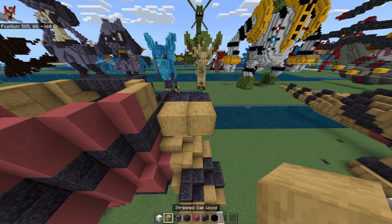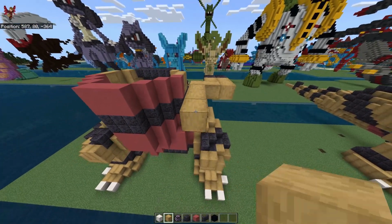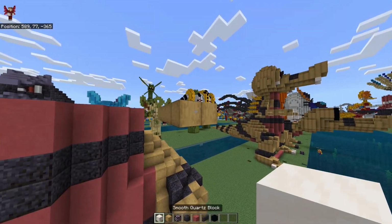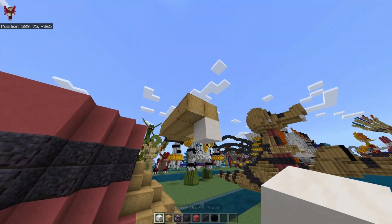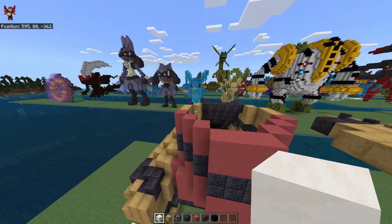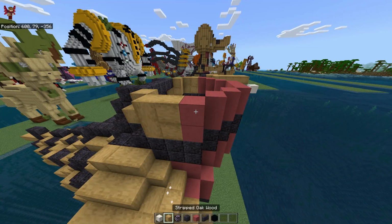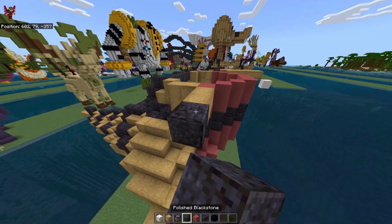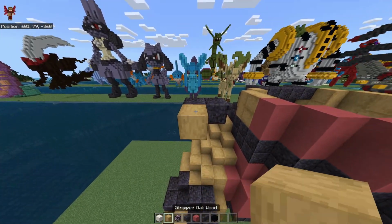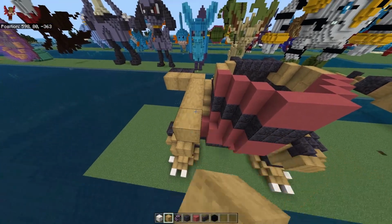Go 1, 2, 1, 2, 3, and here 1, 2, 3, 4, 4, here. In 1 there, and same applies over here. So go 1, 2, no, not here, but the pink 2, all the start, Blackstone 2, 1, 2, 3, 4.